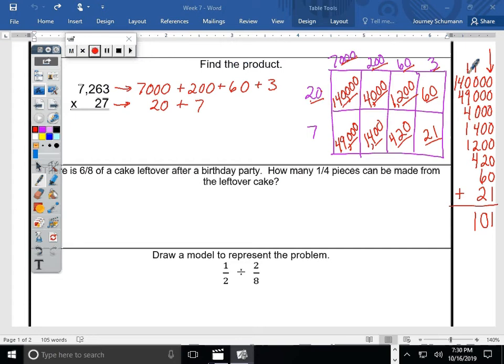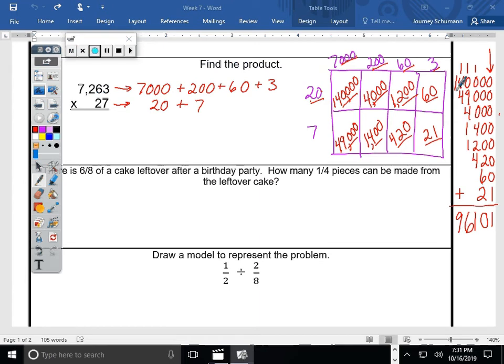I'm going to keep a 1 and regroup that new group of 10, trade it in for a group of 10. Now I'm going to add up here in the thousands place. 1,000 plus 9,000 gets me 10,000, plus 4, 14,000, plus 2 more, 15, 16,000. I'm going to keep the 6 in the thousands place, and I'm going to regroup that 1 to the 10,000s place, one group of 10 moving over. Here I have 4 plus 4 in the 10,000s place. So 4 plus 4 is 8, plus 1 more is 9. I end up with 9 in the 10,000s place, or 9 10,000s.